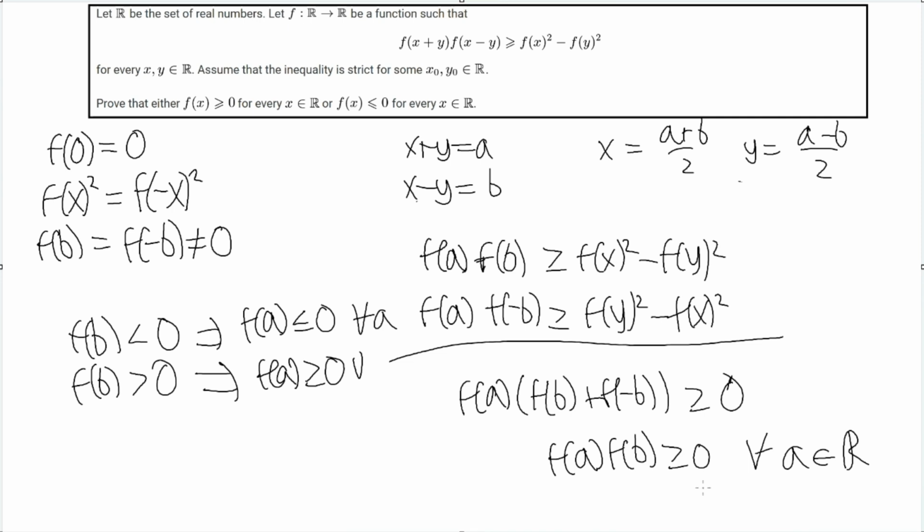So the moral of the story is to always be on the lookout for your given information and try using that to your advantage. Whenever you're in the middle of an Olympiad problem and you're stuck, it's a good idea to think, what piece of information have I not used here? At this point, we got stuck here and we asked, what piece of information did we not use? And we didn't use this here. And when we used that piece of information, we got this, which was enough to finish the problem.